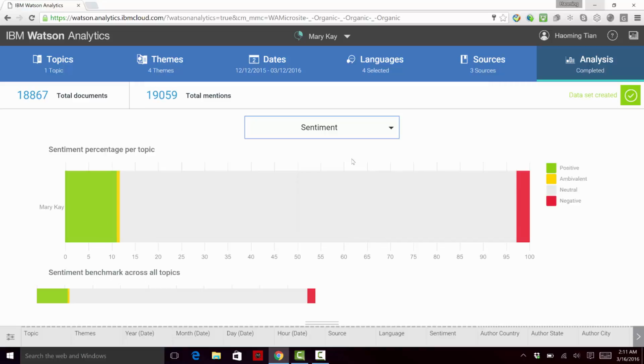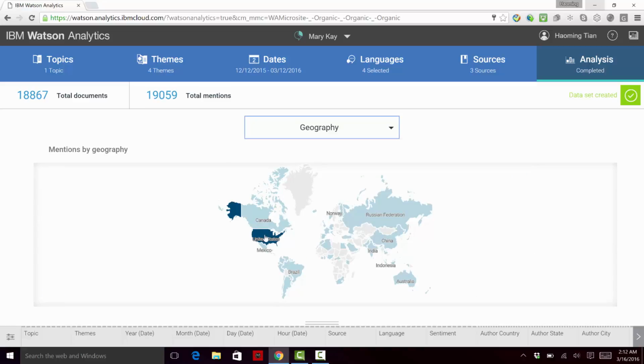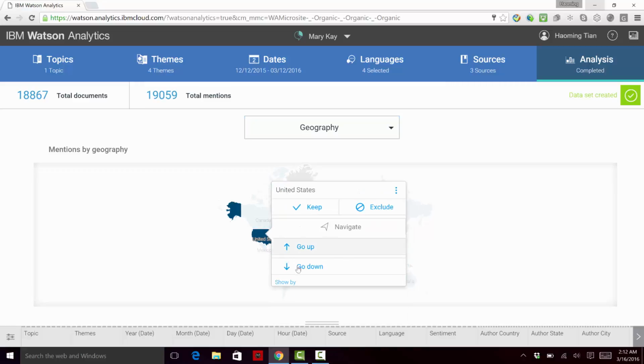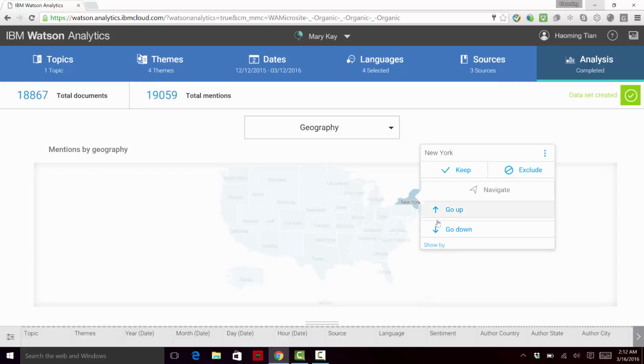In addition to the sentiment test, we can focus on geography characteristics of those Twitter mentions. We can see that the most mentions come from the United States. Drilling down to the lower geography level, we can see the detailed Twitter mentions of each state. Most of the mentions come from New York. Next, we go to the detailed city level, where we can see what cities these brands are being discussed the most on Twitter.